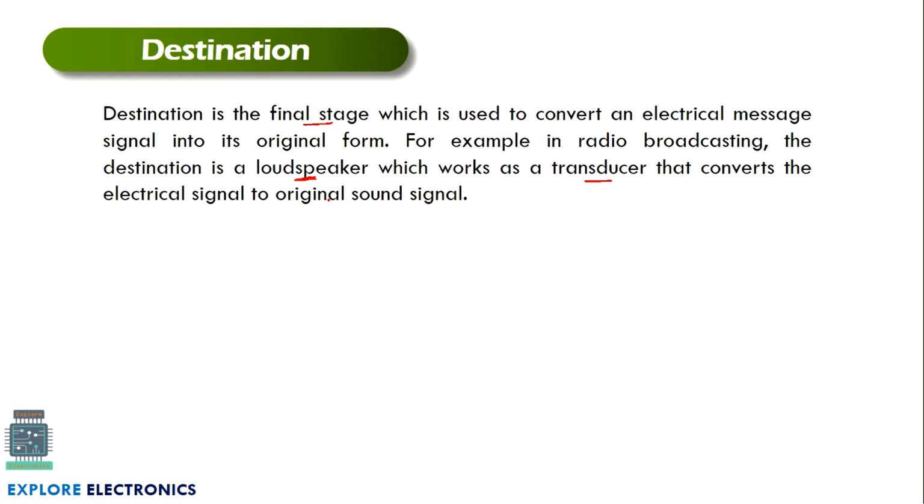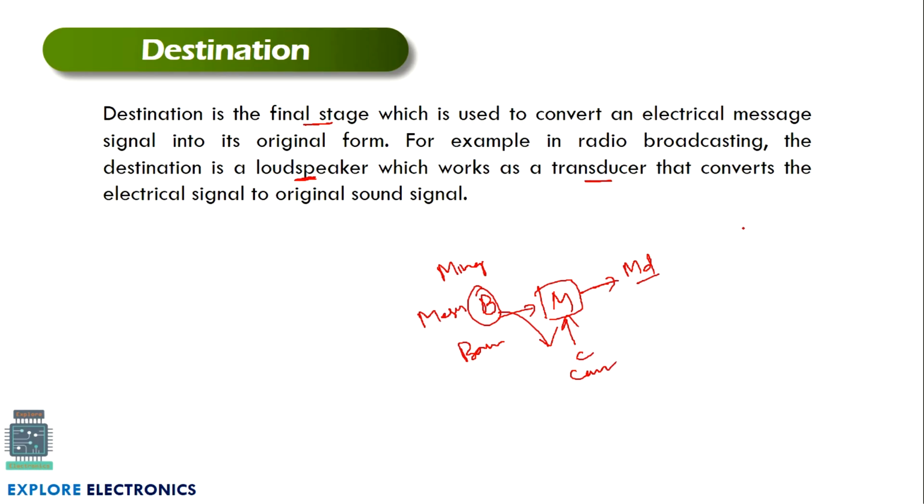Here modulation is one of the important concepts. In modulation, what we are going to do is, we will be having a baseband signal and we will be having a carrier. We are going to superimpose this baseband on the carrier and we are going to get the modulated output. This will be called the modulating signal, and it will be called the message signal. This will be called the baseband signal. This is the carrier.